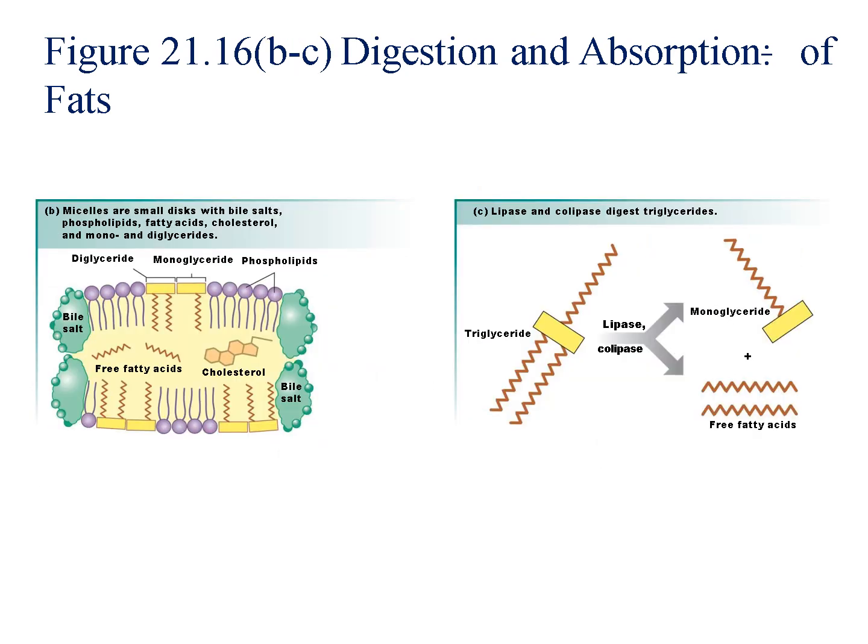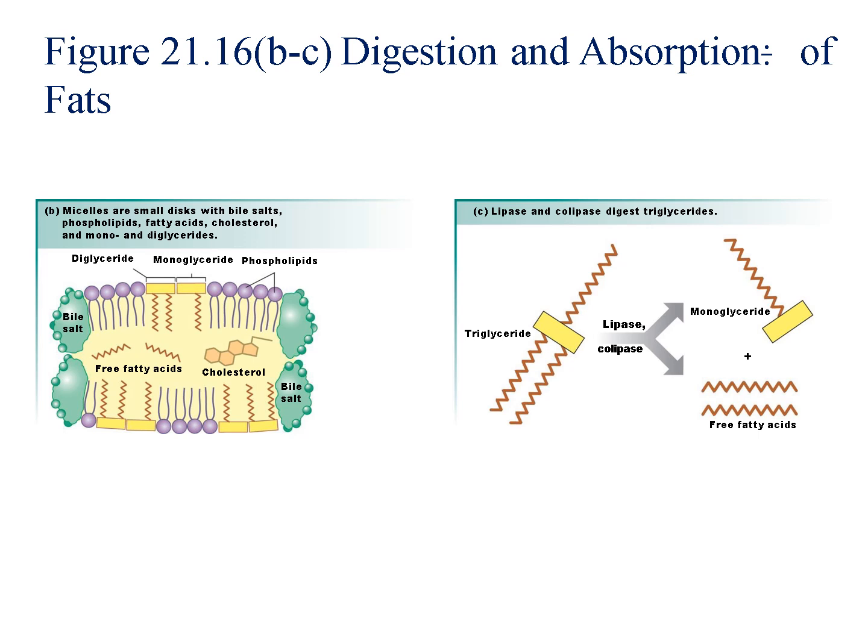Fat digestion requires a complex interaction between bile salts, digestive enzymes, and specialized transport mechanisms to ensure that lipids can be broken down and absorbed efficiently. Once large fat droplets are emulsified by bile salts, they form micelles, which are small, disc-shaped structures containing bile salts, phospholipids, free fatty acids, cholesterol, monoglycerides, and diglycerides. These micelles keep fats suspended in the aqueous environment of the small intestine, allowing enzymes to access them for digestion.